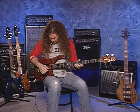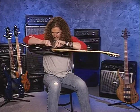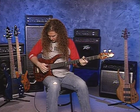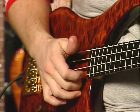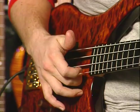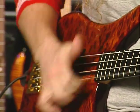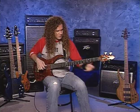It's not going to break the strings because you can even pick a bass up by it and it's not going anywhere. So what's cool is you can also snap with your second finger if you want on your G string, and that's something that I do because it makes it a little bit easier when you're snapping this way. Knocked myself out of tune.